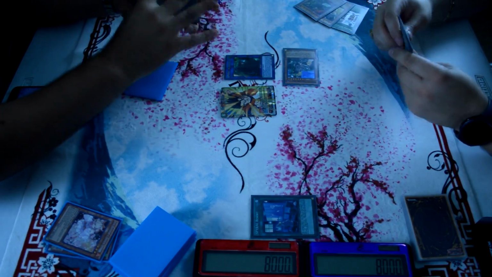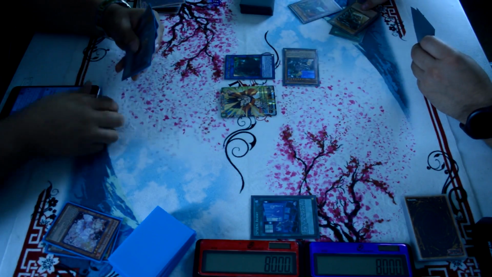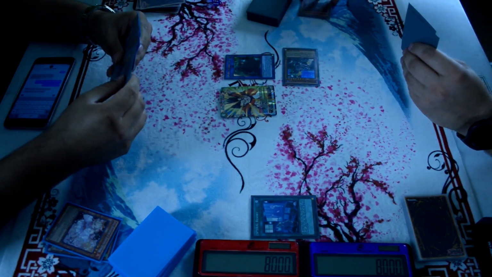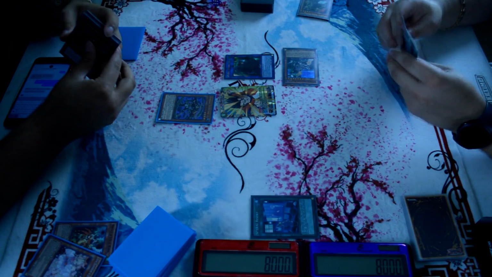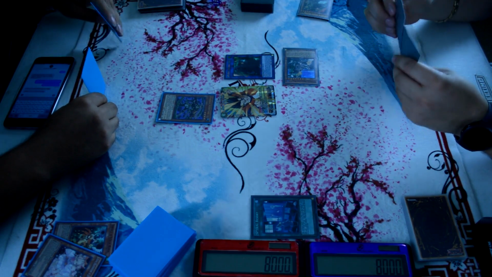Wait, hold on, why did he draw? I'm trying to figure out how he drew. That doesn't make any sense. Maybe it was just me. Maybe that isn't a Droll and Lockbird face down. I don't understand. Oh, it's back to his turn. Duh, that makes sense. Zoodiac Whiptail is going to be summoned. I was trying to figure out, well, maybe he can't draw. Maybe Droll and Lockbird. Nah, that doesn't work.